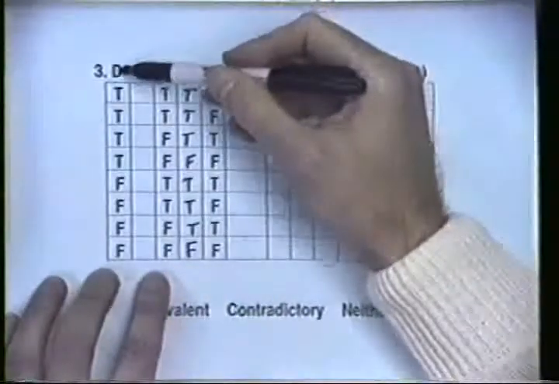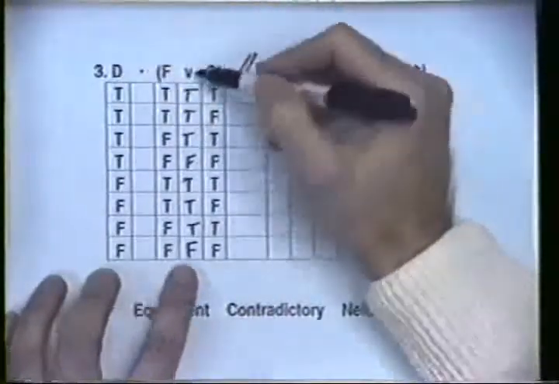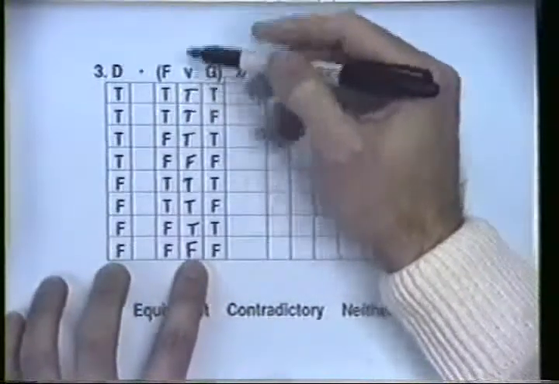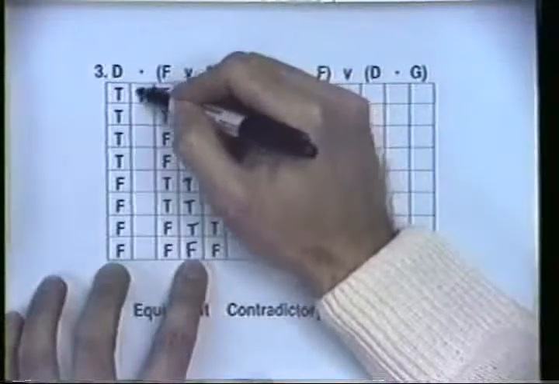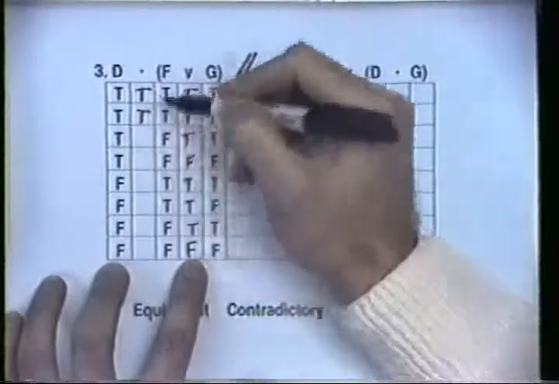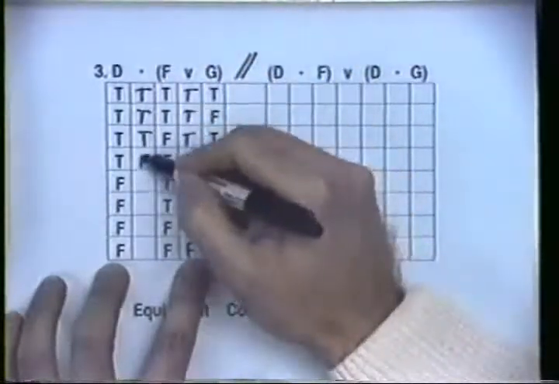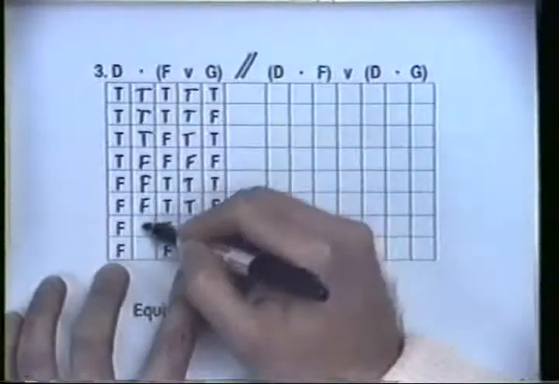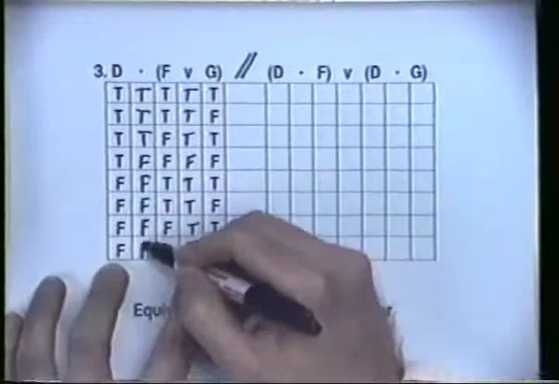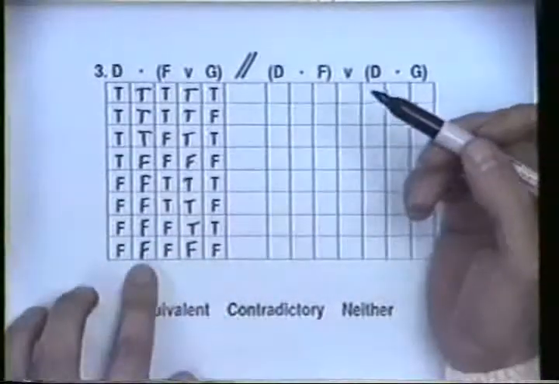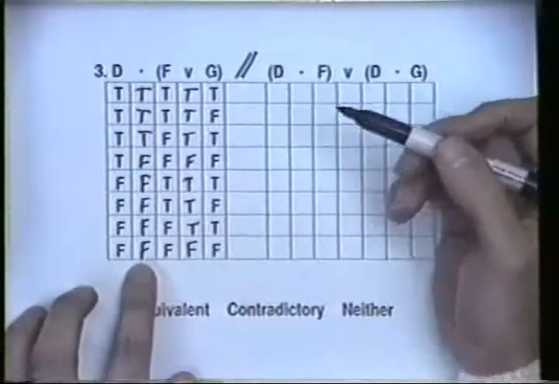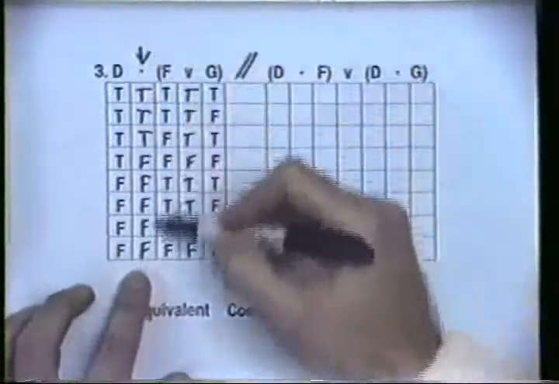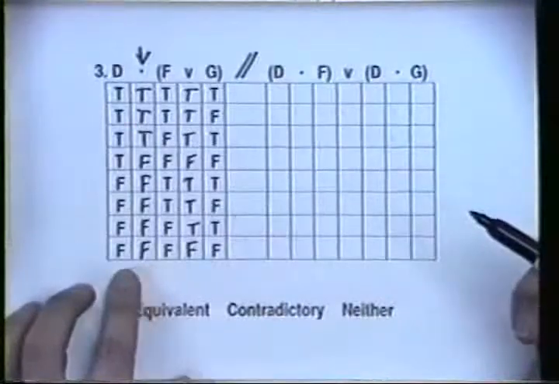Now, the D must be conjoined with this column, the column that we just worked out. So we have true and true, which is a true, true and true, true and true, true and false, false and true, all the way down here, and false gives us false. All right, so we have one sentence finished. This, remember, is the main connective, so this is the column that will be of interest to us.